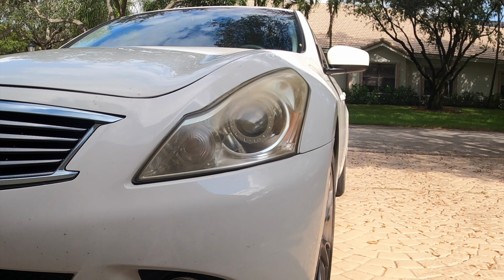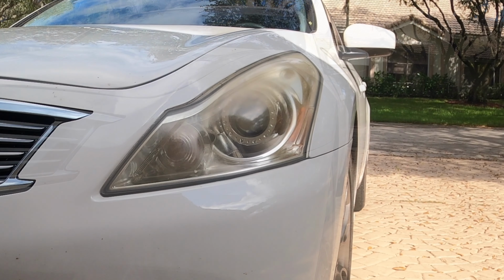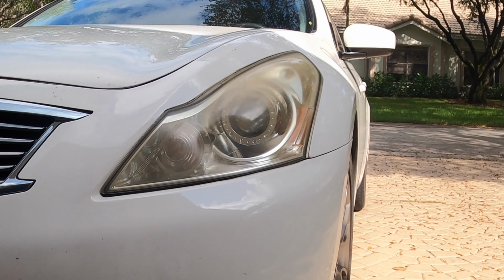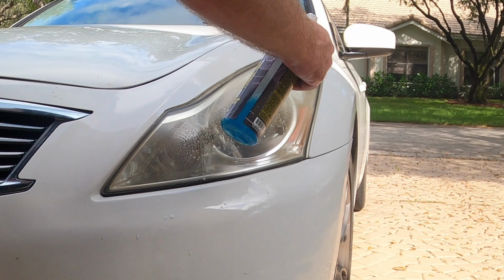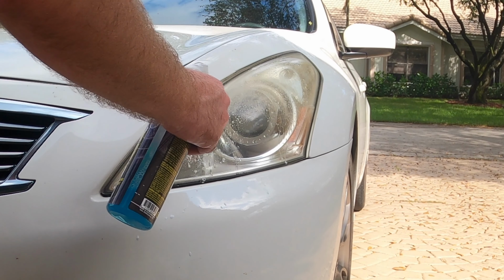Alright, so I'm going to start with the headlights. Now this makes a pretty big mess with the sanding and the polishing and everything, so I'm going to do it before I do the rest of the car. That way nothing drips down onto the car after I've cleaned the car's paint. So before I start, I'm going to wipe down the headlight with a little bit of Wipeout, which is just an alcohol-based cleaner.